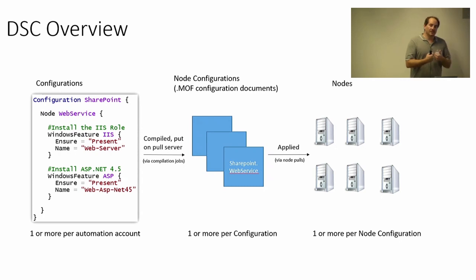So the difference is the pull model is decoupled, so you don't have to communicate to the nodes interactively. The nodes will eventually converge, which is a very specific concept in configuration management. And in a push model, every time there's a new value, you need to send it to the node. So it's a bit more high touch. You need to be a bit more directive. And that means if you are too directive and you've got many, many nodes, you're not really doing configuration management, you're creating a sequence. You're starting to do some kind of orchestration. So it's two very different types of model, but you can still use DSC to do both.